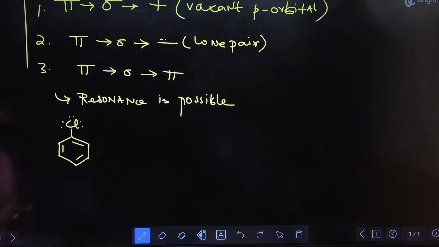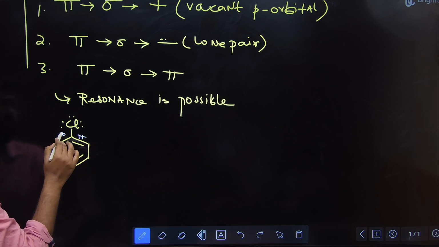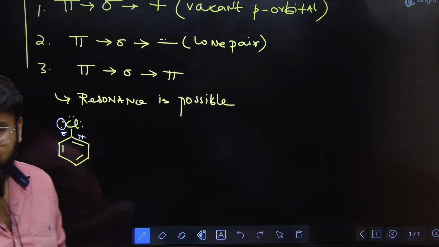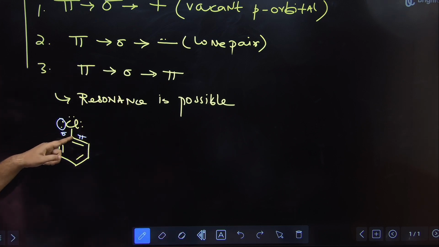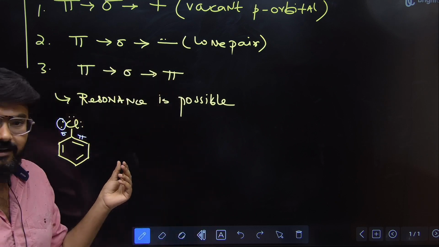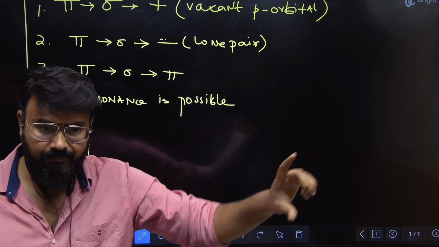On top of that, there is pi sigma lone pair, right? I mean, three lone pairs are there, but only one will participate. So you can see that pattern we have got. Pi sigma pi is within the ring. Outside, what you have is pi sigma lone pair. And it has to be continuous. It's not like pi sigma, then nothing, and then lone pair. It's not like that. It has to go in a row.